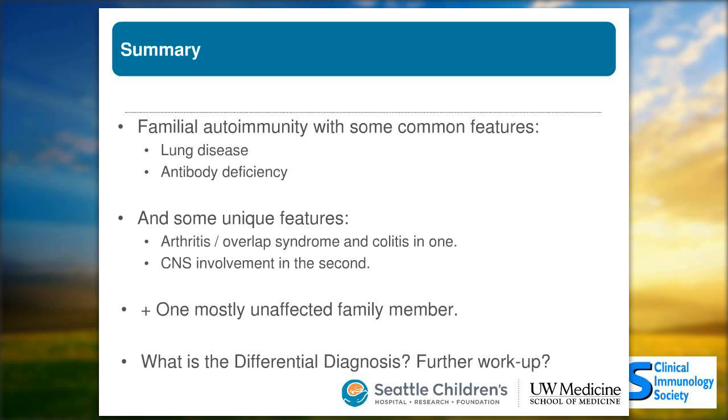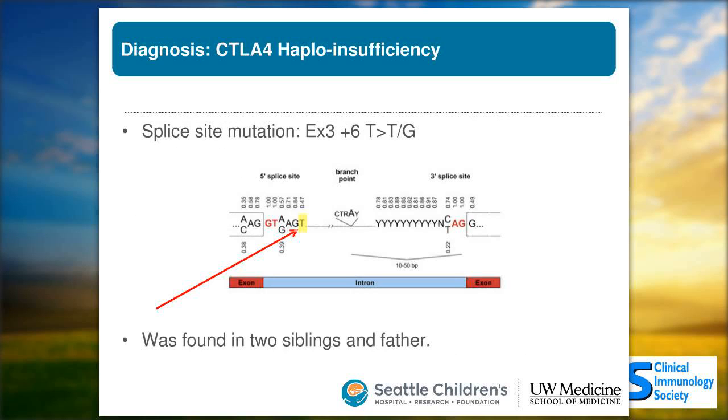Yep, I think the autosomal dominant inheritance pattern probably suggests that. We had that family in mind for a long time, and what we usually do with these families is, when you review the literature, something comes up, and obviously you test for that. So the combination of CVID, lung disease, and CNS involvement suggested let's check CTLA4, and that's actually what we did. And what we found is a mutation in CTLA4.